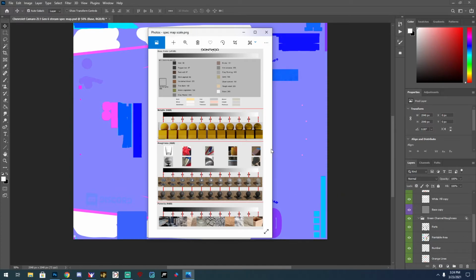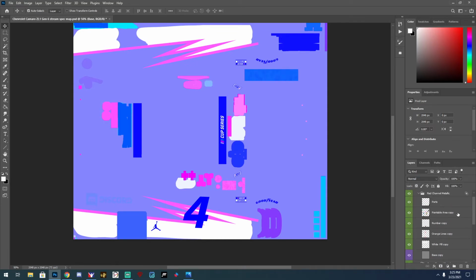So essentially the white fill here, I'm going to want it to be 100% metallic, and then I want it to be really chrome. I'm going for this right here. The logos, I don't really want those to be very metallic. And then that number fill, I wanted it to be essentially 100% matte, which would be on the non-metallic scale all the way to the right. So you're going to see what I'm talking about here. This, again, can make your brain hurt a little bit, but once you do it a few times, it's not too bad.